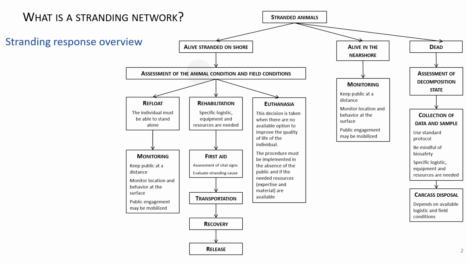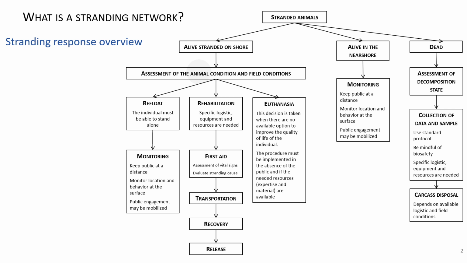And here is a summary of the stranding response overview. When we have stranded animals, we have three scenarios. First, if the animal is alive, stranded on shore. Second, alive in near shore. And third, if the animal is dead. If the animal is alive stranded offshore, we need to assess the animal condition and field conditions. We can refloat, we can rehabilitate, or we can apply euthanasia.